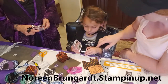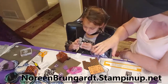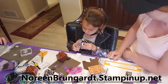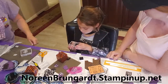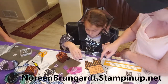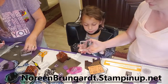You got to get the whole ink on the whole thing, remember? Tap, tap, tap, tap, tap. It's better when you put the ink on the ground, though. She's just seen Grandma and Mom do it that way too many times. Did you get the other foot? Get his foot. Oh, almost. All the way down. You got to go that way. There you go. Oh, don't rock it. Let's clean the rocking part. Because you get the block, so we'll just wipe that off. That's easy. There you go.